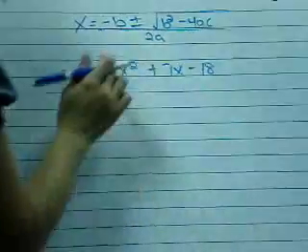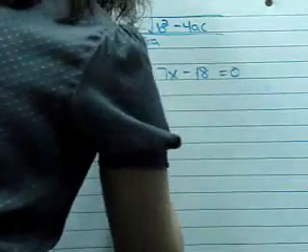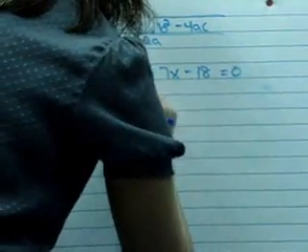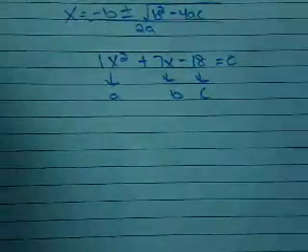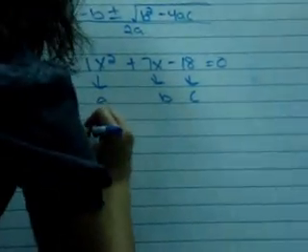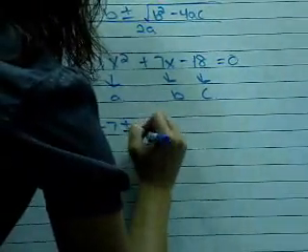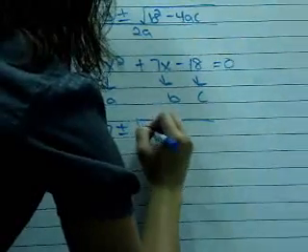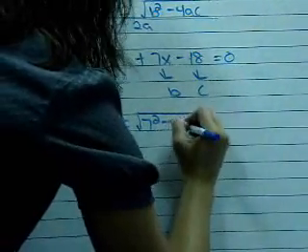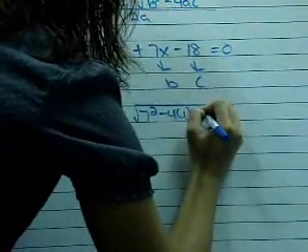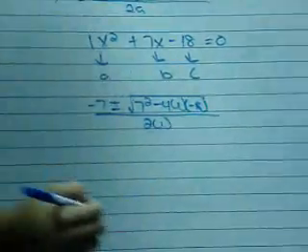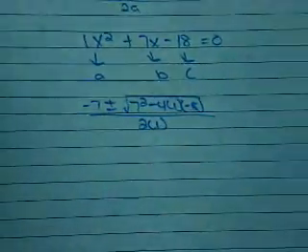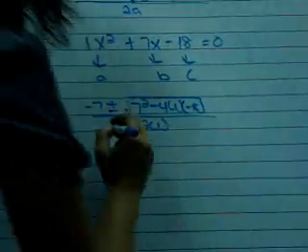Once again, we will set this to 0 and label each accordingly. That way it will be easier for us to plug it into the formula. Now we're ready. Now our first step will be to solve everything that's under the square root.